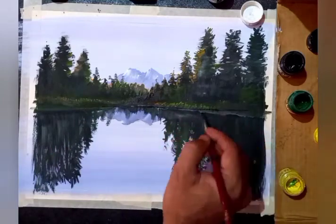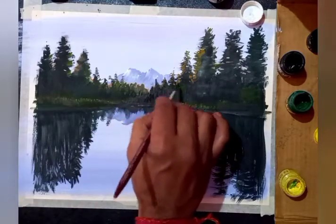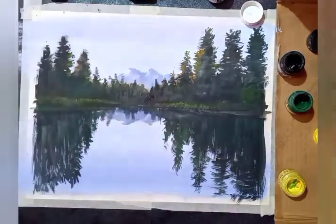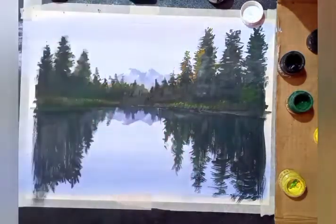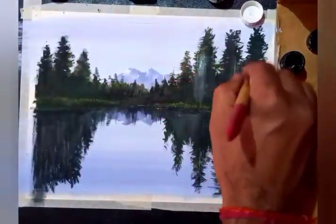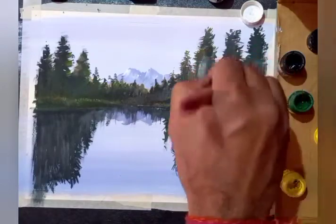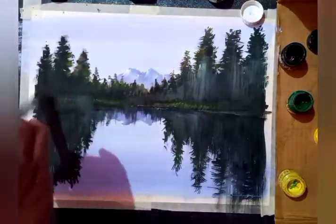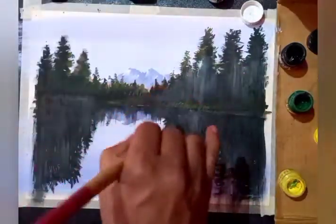You can correct all the colors — if you put dark color you may use light color over it, or if you used light color and need dark, just take the color and put it over. I'm blending strokes that came from small brush work, taking a wet brush but not adding water. The color has faded a bit, so I'll use the same color I already used on the tree.